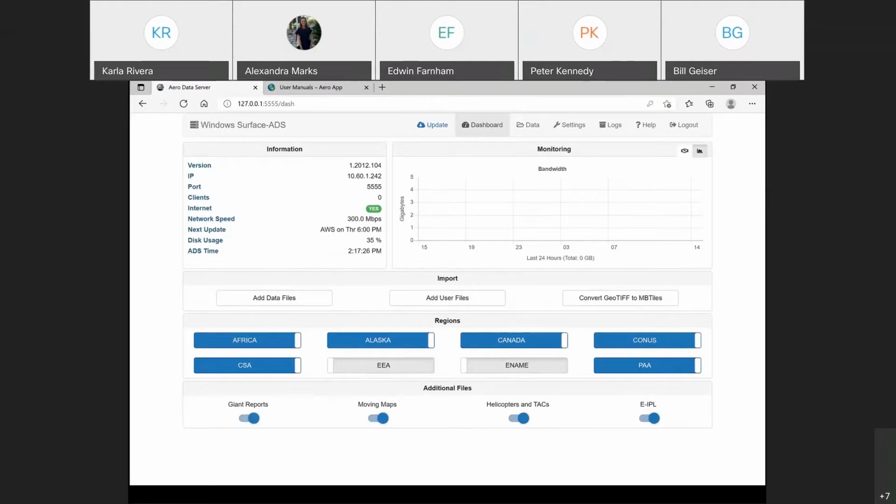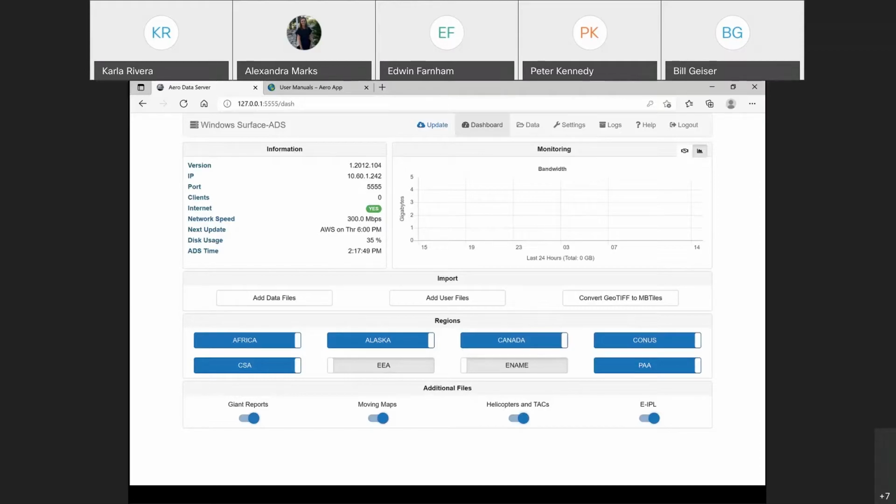Once you've selected what data you want to download, you come up to the top and hit update, a little cloud. Once you do this, you'll get a progress bar showing you how much data is being downloaded, the speed, and how much time is left.